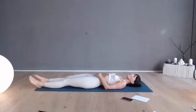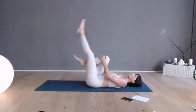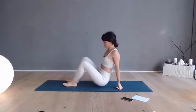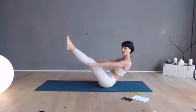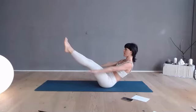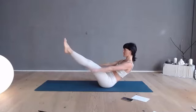Inhale. Exhale. Bring in the right knee to your chest. You're going to push the body up. And we're going to do the last exercise. Legs up. Extend. Arms forward. You're going to pump. If you cannot leave the legs straight, you're going to bend them in tabletop. But if you can leave them straight, be my guest.